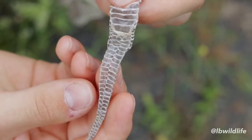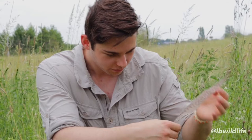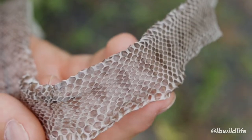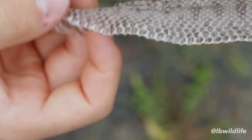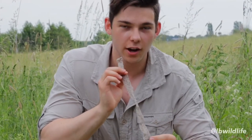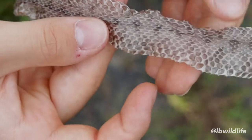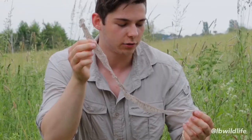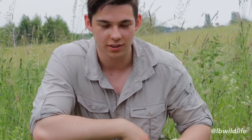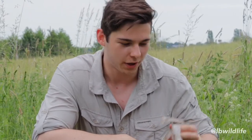Then you also have the cloaca there — very short tail. And very remarkable and unique are the markings on the dorsal scales here. It's like a cross, cross, cross, cross. In Germany we call it the cross adder because of that pattern on its dorsal scales. And that's not even the full size; they get slightly bigger, and they are a venomous snake species. Not the water snake we are after, but pretty cool.